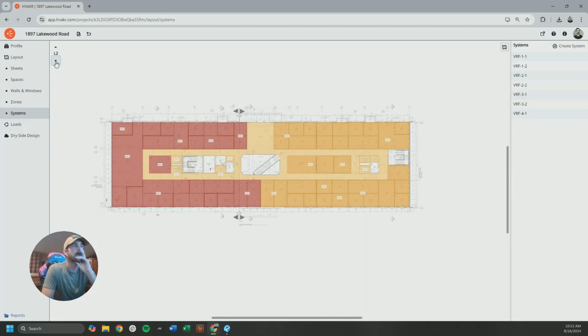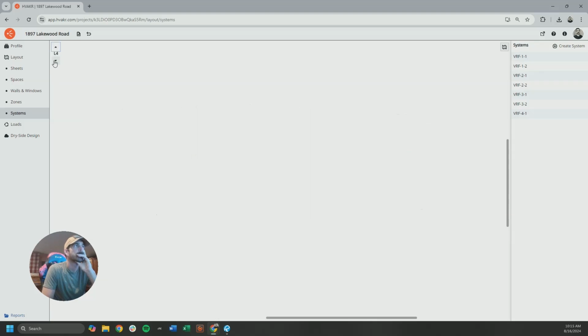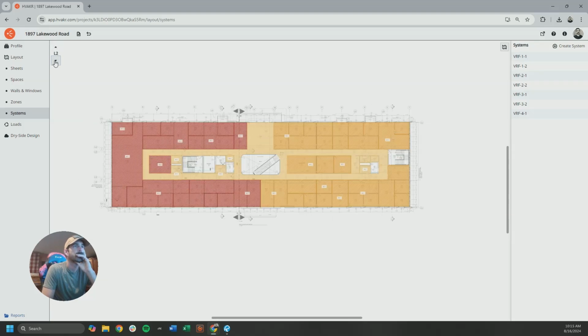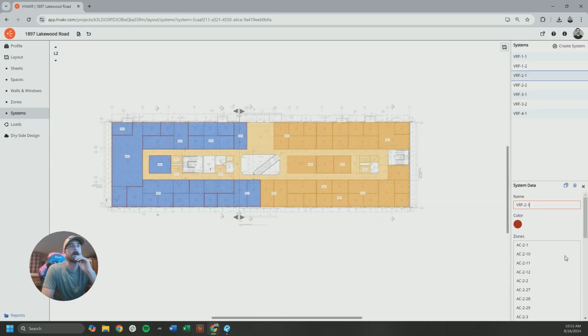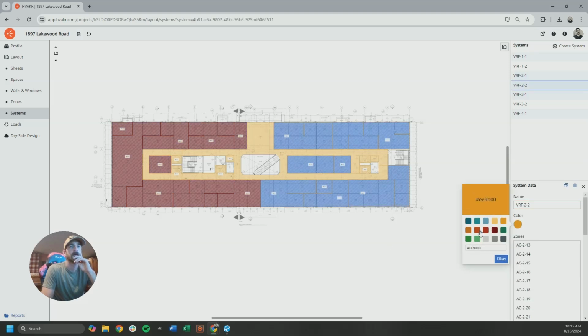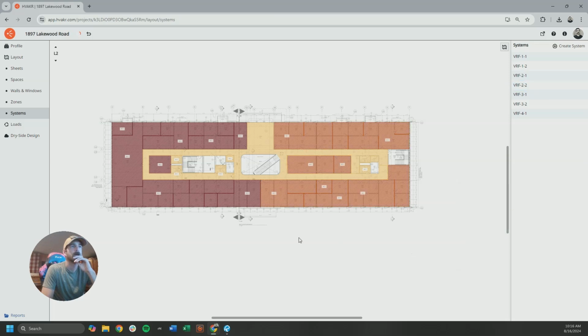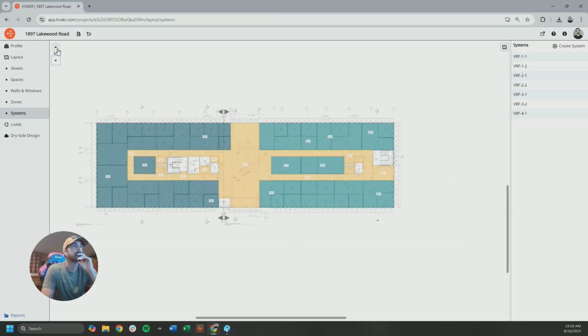That's looking good. Let's make this a little starker of a difference. There we go.